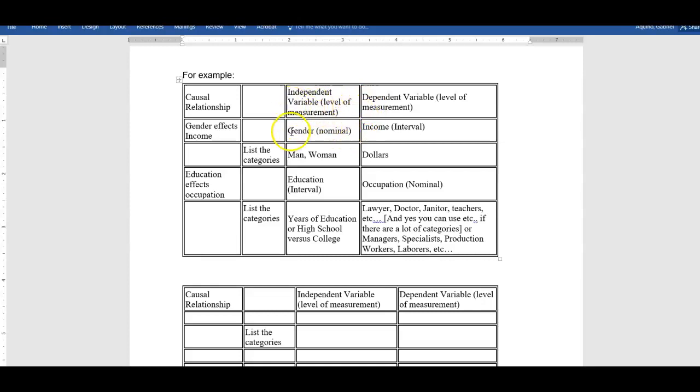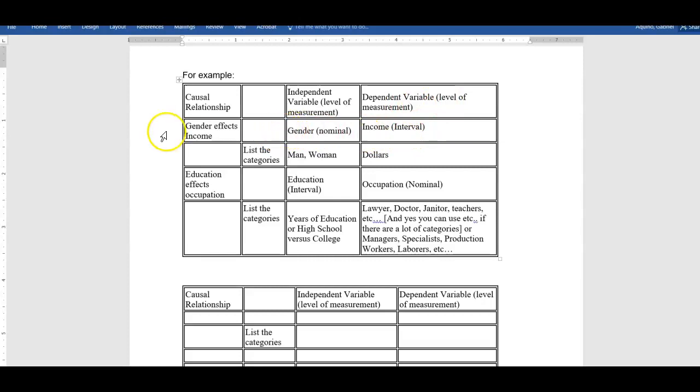So in this particular case, we're talking about gender. I also want you to identify the level of measurement. You should know this already. If you don't, you should be able to look up levels of measurement. I will discuss this in the future. If you don't know it, don't go too crazy. But if you do, this is the place where you want to do it. And if you make a mistake, don't worry about it. I'll correct it, and then we'll move forward. I just want you to start thinking in these types of terms, right? And then in this column here, I want you to put the dependent variable and the level of measurement.